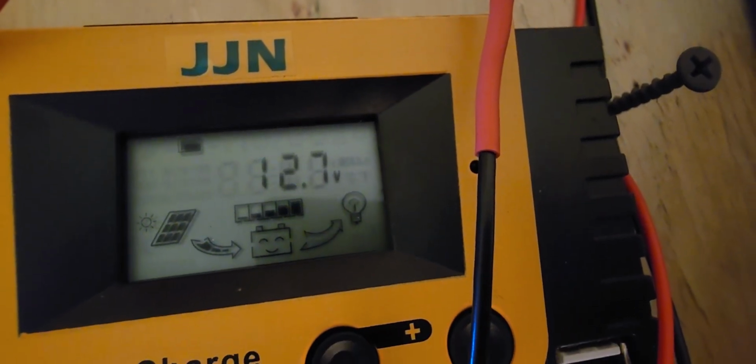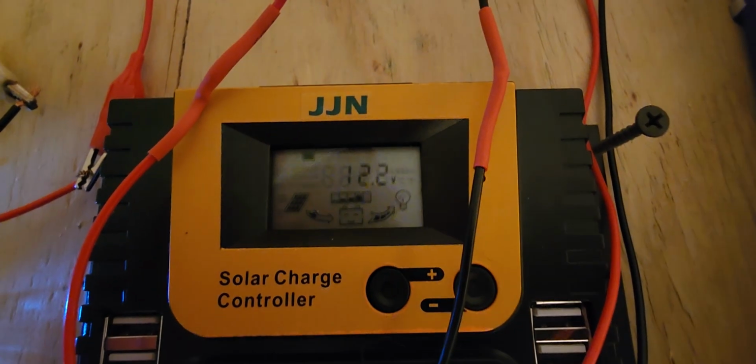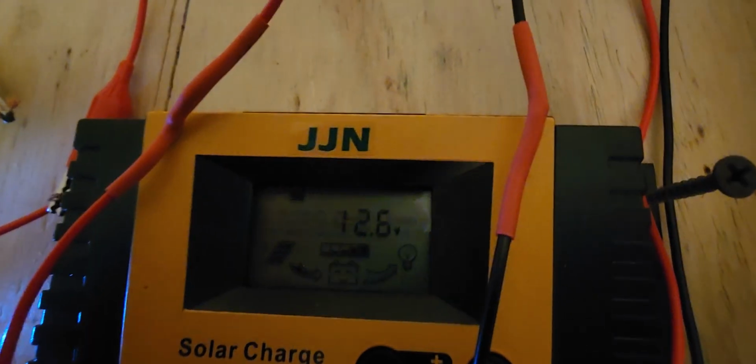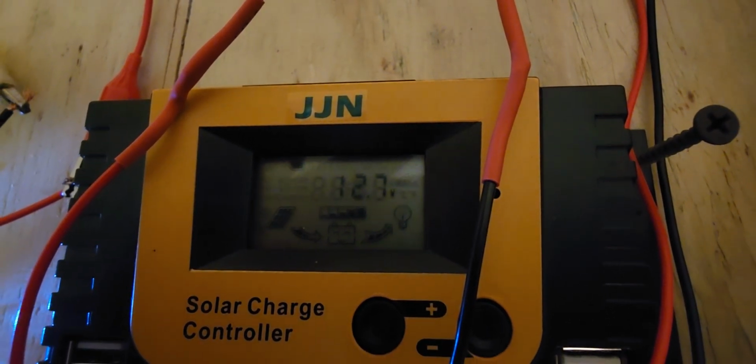Alright, so this video has gone on long enough. We did go from 12.6 to 12.7. I'll turn the load on again. The load is on now, as you see. It's giving off heat, man, like wow. So again, I'll shut it off and you'll see the recharge effect. Right there. So the system will slowly recharge itself back up to 13 volts, and that's what I want to show.